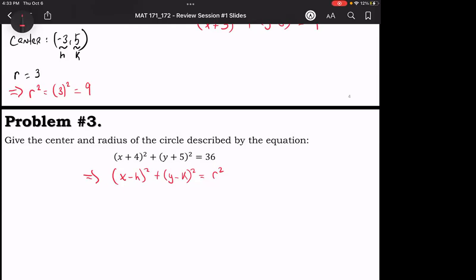That's right, Mike. The negatives were turned into positive values, right? In the given equation, you have a positive 4 and a positive 5. You can actually convert that to represent the values of h and k, but more importantly, resemble the equation of the circle. If you want to turn a positive 4 into a negative 4, how can you do that? Multiply by a negative 1, that's right. And when you multiply by negative 1, negative 1 times negative 4, that's just positive 4.